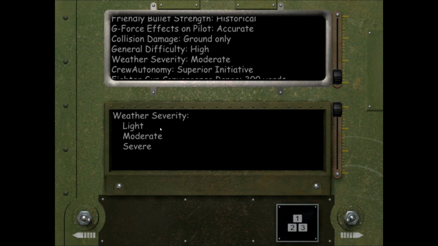Now, weather affects the wind speed changes, wind gust speed, as well as the level of cloud cover. And there are various scalars amongst these three items, in that if you choose light, then each one of those parameters I said, the wind speeds and the cloud cover for light, would be reduced by 30% relative to moderate. And if you chose severe, all those parameters are 20% more severe relative to moderate.